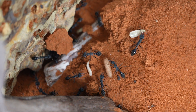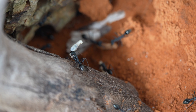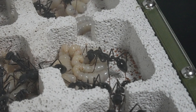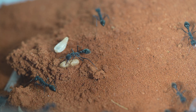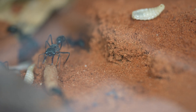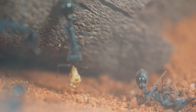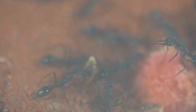Sometimes this species takes their larvae into the outworld for long periods of time. As it is only one or two larvae, these particular individuals probably have health issues. Ants are highly hygienic and when a larva is suspected of being unwell or infected, they may isolate it from the rest of the brood to prevent the spread of disease. This could also mean the larvae are being rejected due to defects or underdevelopment. We certainly see this happening here with this obviously unwell larva — look at the colour of it. It's getting dumped in the outworld to maintain the overall health of the colony.